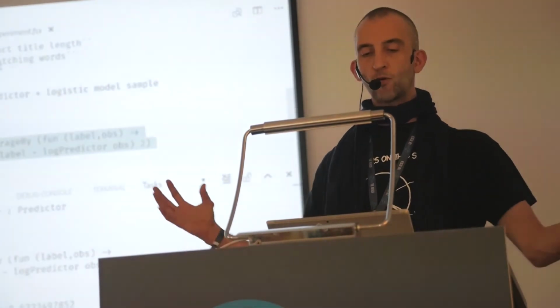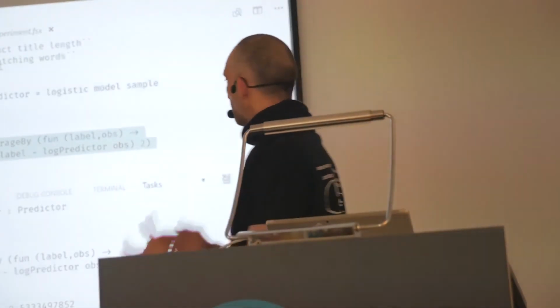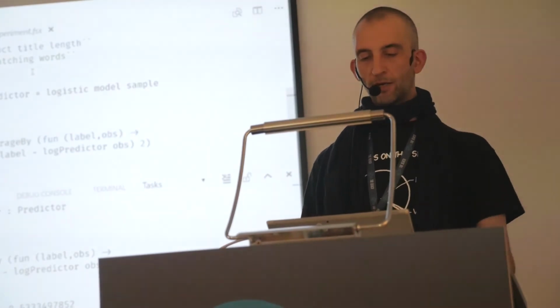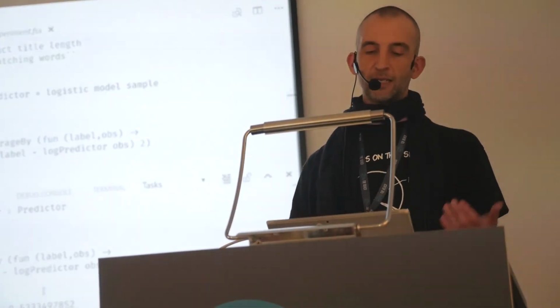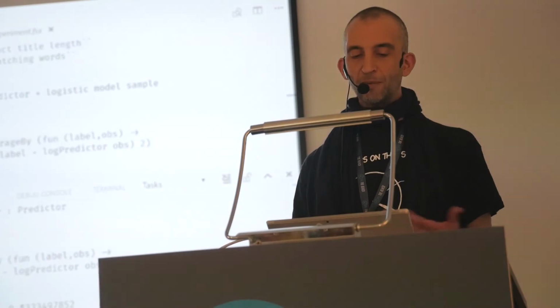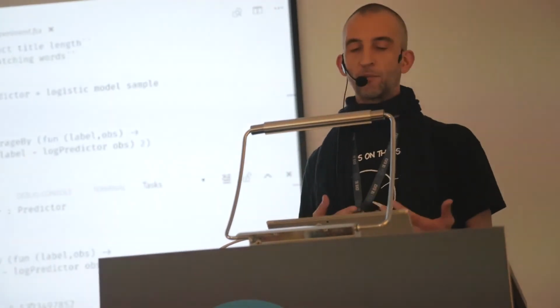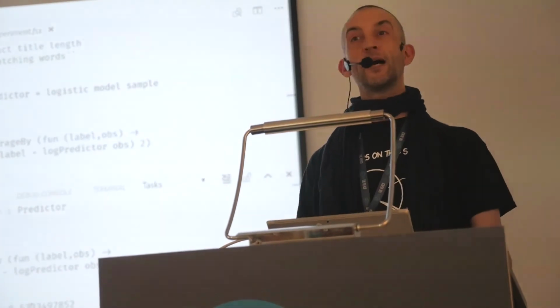And so now my code shrunk like crazy. All the boring stuff is gone. And all I have is features, model, and what the result was. So in this case, I can see that my metric went down to 0.53. So this is good. And now maybe I can do better. Maybe I can add another feature.